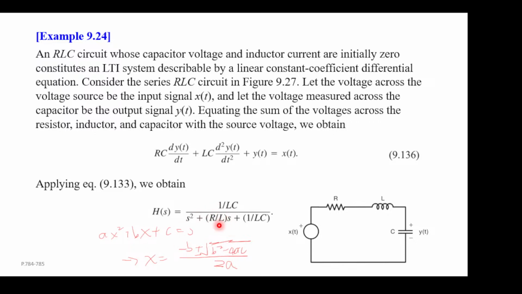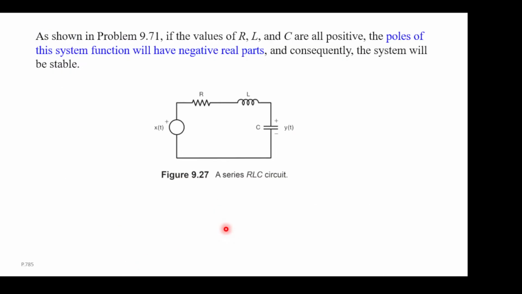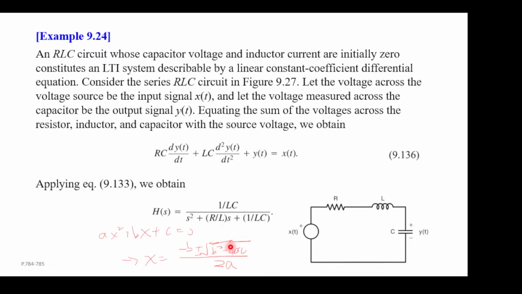And minus b over 2a is r over l over 2 times the minus sign. So if your components all have real positive properties, like the usual capacitor, etc., those components should all have a real value R, L, C. So these R, L, C are all positive real, so this minus b over 2a should be negative real. There might be something extra, but it's annoying.